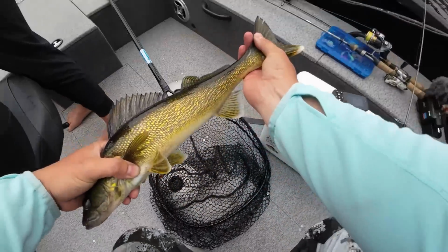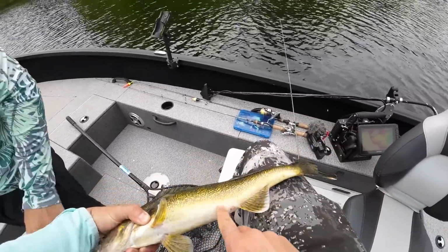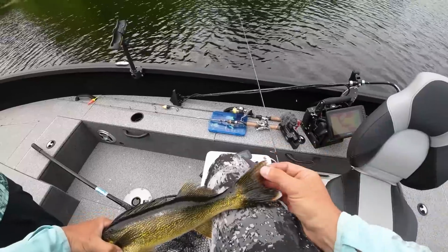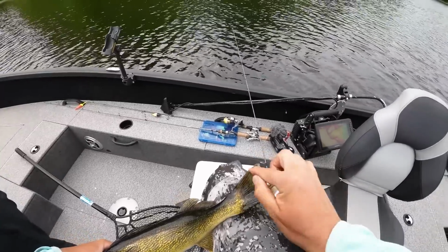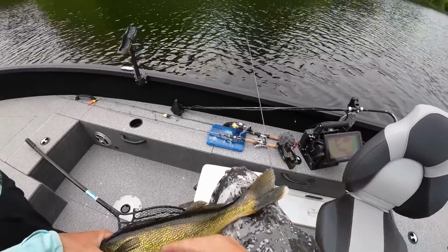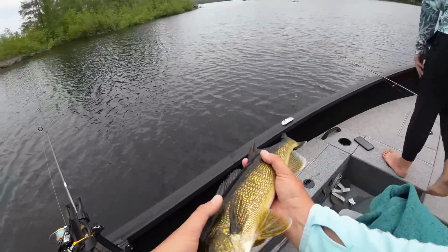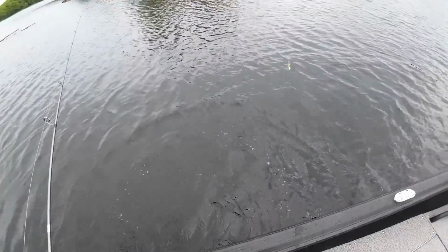So I learned that when the DNR spawns fish, when they milk them out for eggs and get the eggs and stuff, they cut the tail. And they usually do that on the females. I didn't ask about the males, but you catch a walleye and it's got a little cut right there. That means the DNR milked it out and took its eggs and made more walleyes with it. So that's kind of neat.